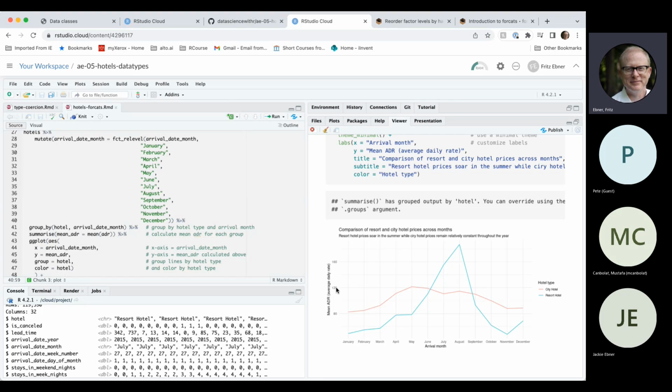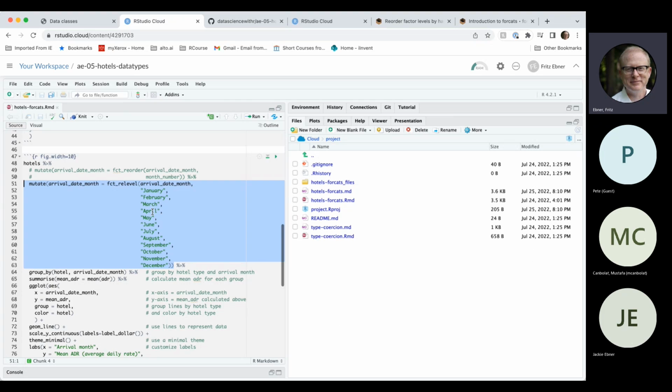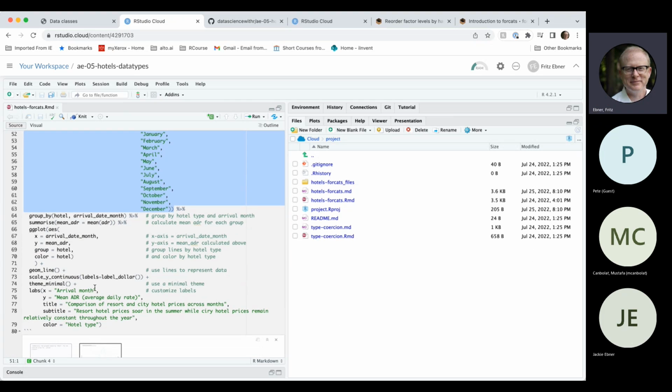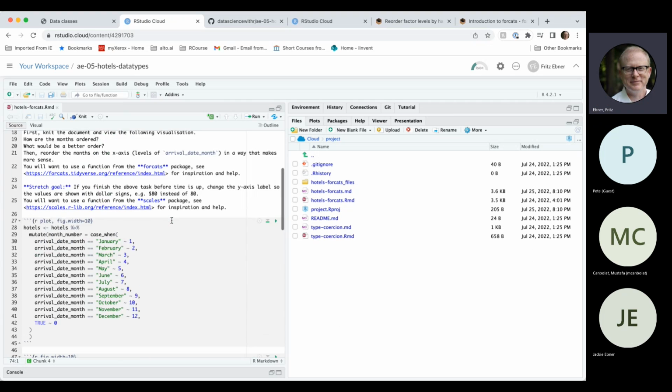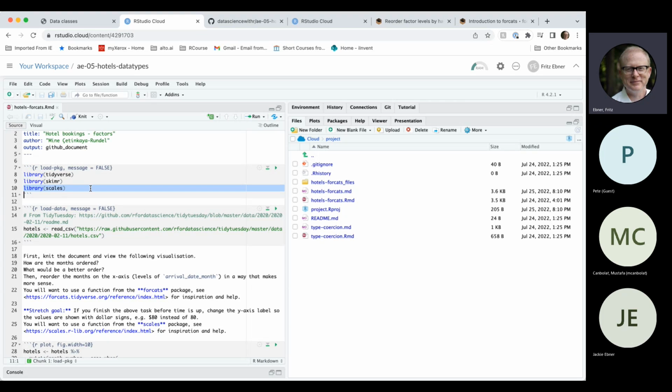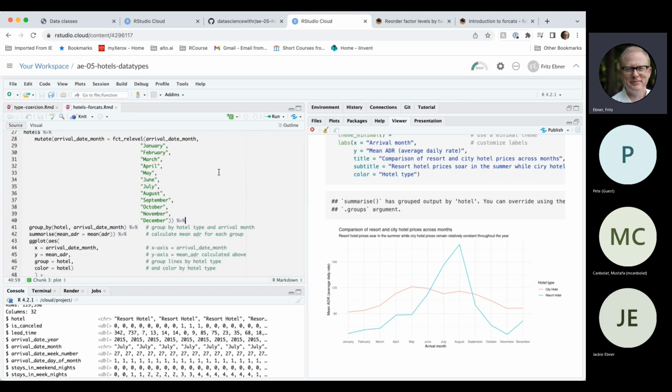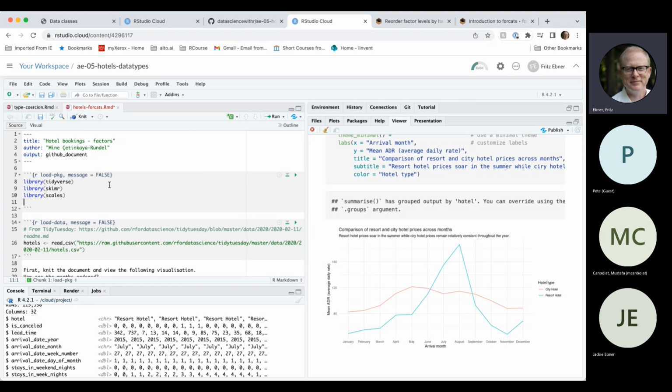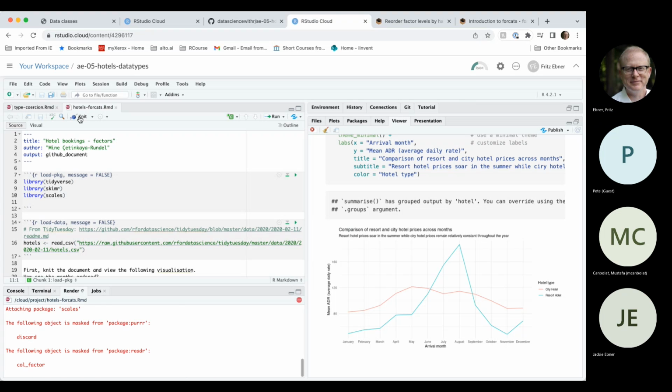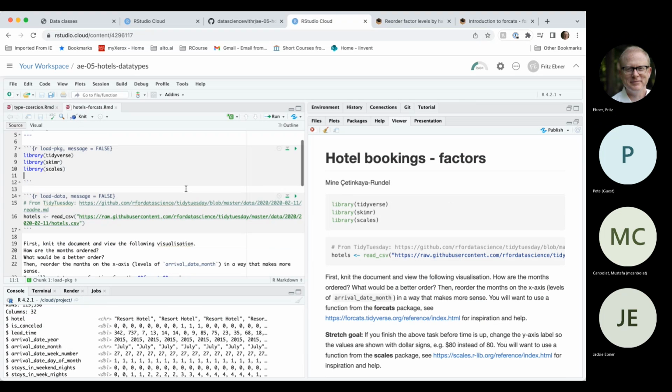And then, if you want, we can play with the dollars, how to add a dollar sign on the y-axis. That's another one where you just Google for it, but it's this scale. If you pull in the library scales, let's do it over here. I'm going to add another library called scales and knit, and I don't know if I have to install it or not. No, I guess not.